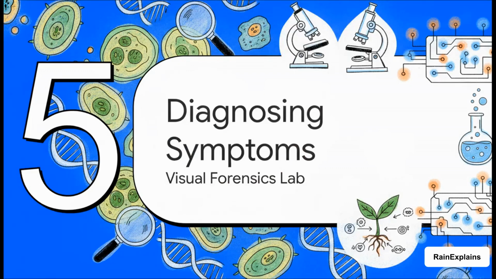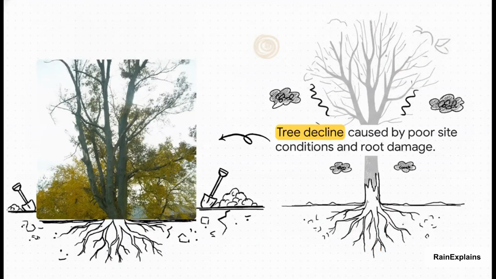Let's bring it all together in Section 5, diagnosing symptoms and clues. Take a really close look at this bare, dying canopy. A rookie detective might just assume some terrible fungus swept through. But the true mastermind was actually the extreme environmental stress of a poor site and root damage from nearby construction. That environmental trauma essentially starved the tree. It totally weakened its natural defenses, and only then did it invite opportunistic rotting fungi in to finish the job. If you just tried to spray this tree for fungus, you'd be completely ignoring the actual cause of the crime.